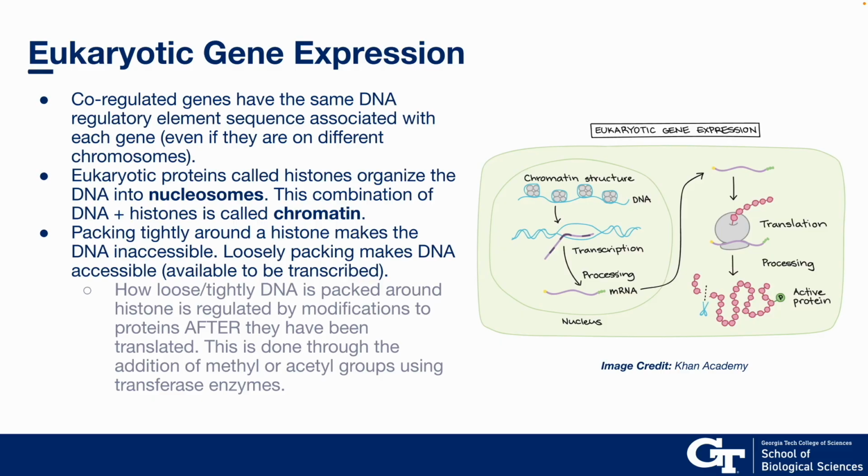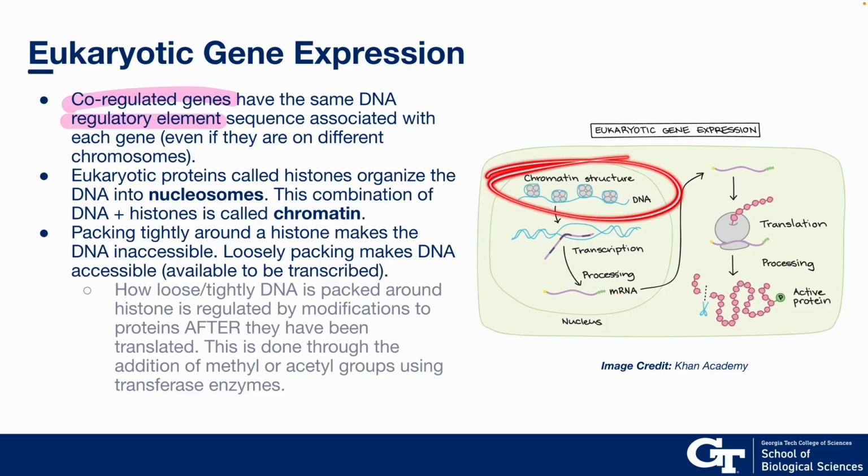So eukaryotes, well, we have a lot of genes in a lot of different places, right? We have all these different chromosomes. And so in eukaryotes, when we co-regulate things, there's one big similarity we all have, and that is co-regulated genes have the same regulatory element, even if they're super far away. So two co-regulated genes can be on completely separate chromosomes, super far away, but they have the same regulatory element, and that makes them co-regulated. Which you have a kind of intuitive sense for, right? Because if it's the same regulatory element, the control of that is going to be the same.